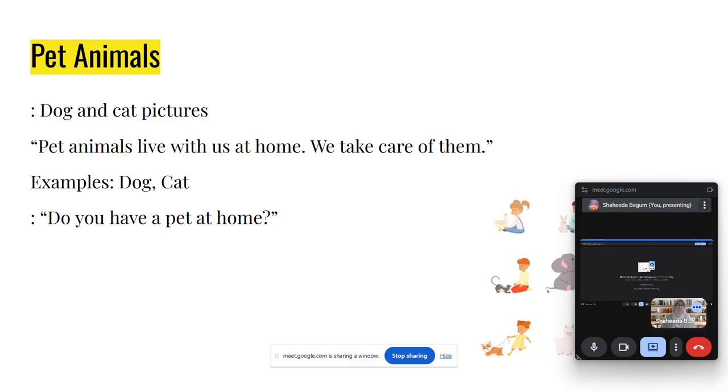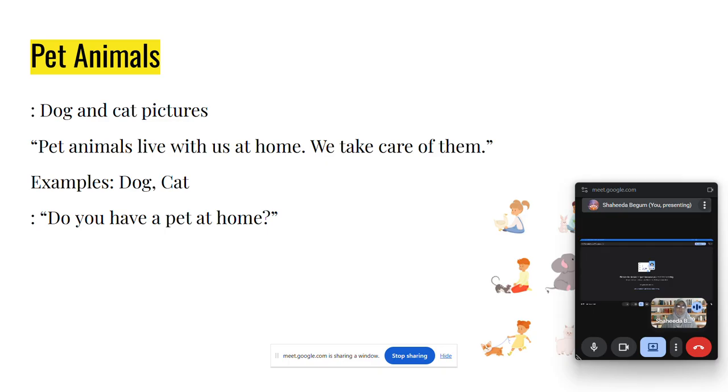What are pet animals? Pet animals means animals which live with us, which we take care of, like cat, dog, fish, parrot, all these are pet animals. Do you have any pet animals at your home?